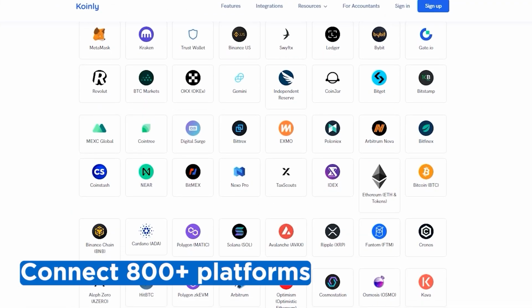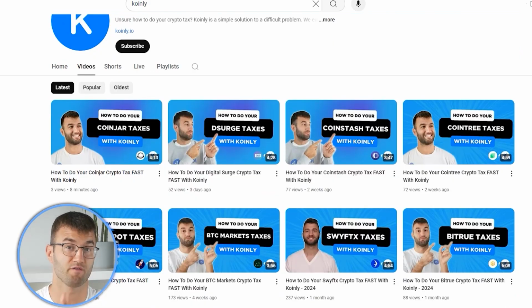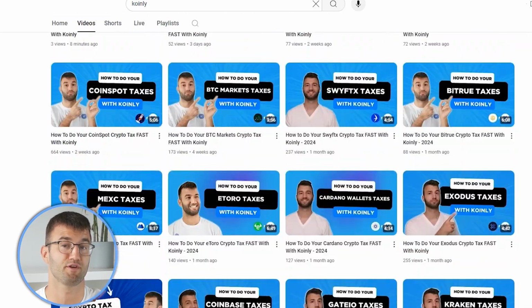And once you have imported that information, you can head over to the Transactions tab and just double check under the hood, make sure everything is sitting correctly with you. If you do have any types of staking, make sure that kind of stuff is tagged correctly. Send to pool, send from pool. We've made countless videos on that. Okay, if you've traded on other exchanges and wallets, which you probably have, you're gonna wanna repeat this simple process and connect them all. And luckily, Koinly integrates with over 800 platforms. And if you ever need a hand, we upload new integration videos weekly.